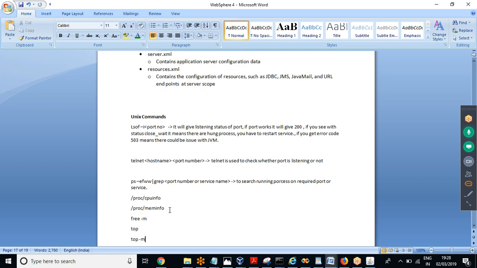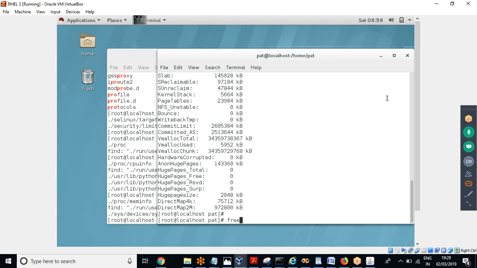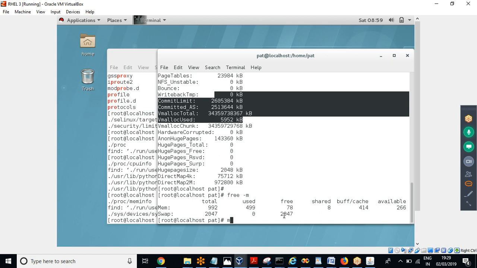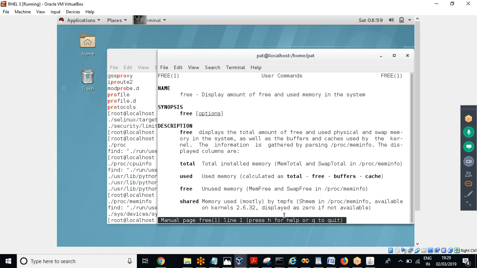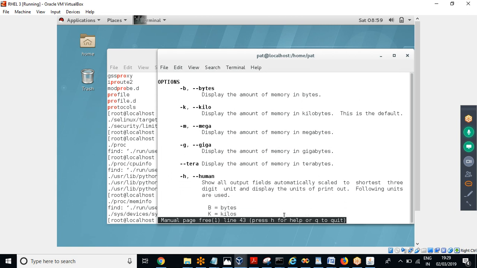You can check your server configuration details, and free -m. It's been a long time since I used this command, so let me see the output. Okay, even this is giving memory. Not sure, it's giving some default size, could be in MB, but you can Google it. This is also giving details of memory. But meminfo is giving a clearer picture. And man free says -m displays memory in megabytes. Okay, so it is displaying in megabytes, MB. So you can analyze the data accordingly.